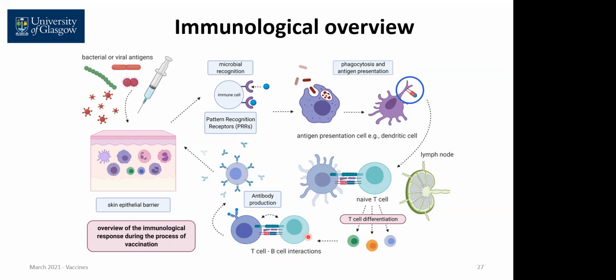So T cells will interact with B cells, and the T cells will essentially instruct the B cell to produce antibodies against a given antigen. It's these antibodies which provide you with immunological memory against a certain antigen or microbe that you may be reinfected with, or infected with following the vaccination process. Ultimately, it's these antibodies, and specifically IgG antibodies, which give you prolonged immunity against a certain antigen. It's a very simplified way of looking at things, but hopefully it gives you an overview of what I've just talked about for the last 20 minutes.